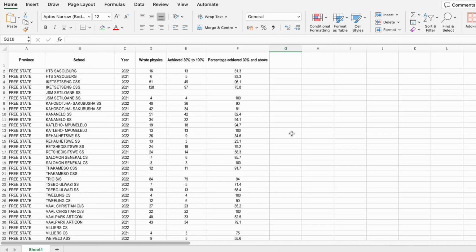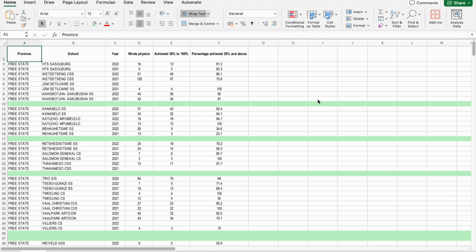This is a quick and easy way to clean up your spreadsheet, but there is another way. I'm going to quickly undo this and then I'm going to show you the next method. In the next example, we're going to take a spreadsheet which doesn't have an identifier column. So in this case, maybe we have blanks in the province column, the school column, and the year column as well. So we can't use the method that we used before to just identify the empty rows. What we're going to do now is we're going to use column G. We're going to make this our check column. And then we're going to use a formula called COUNTA.